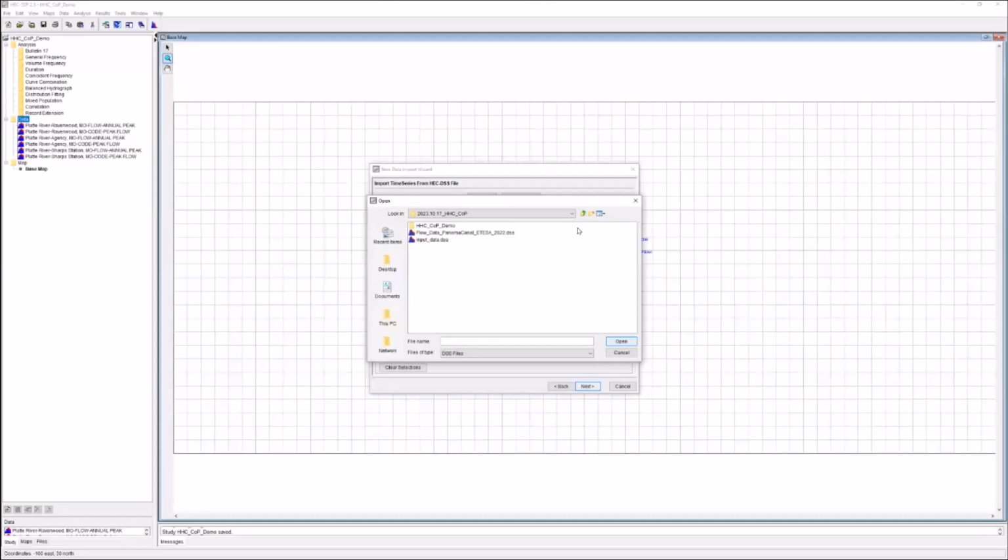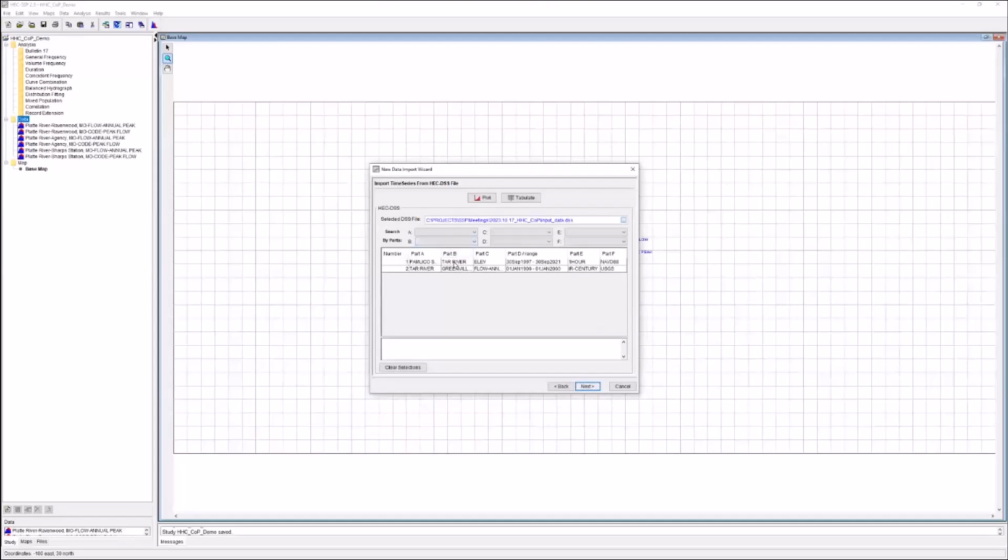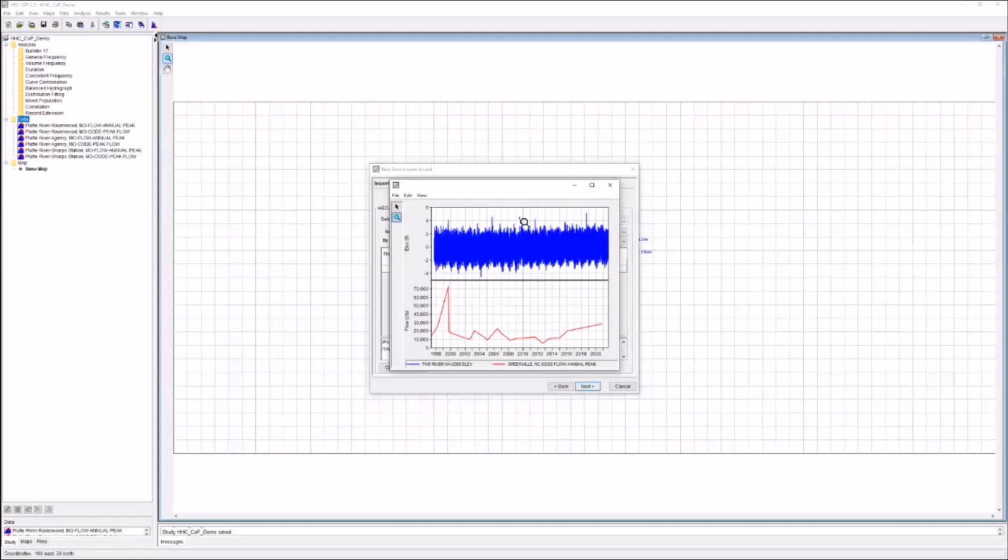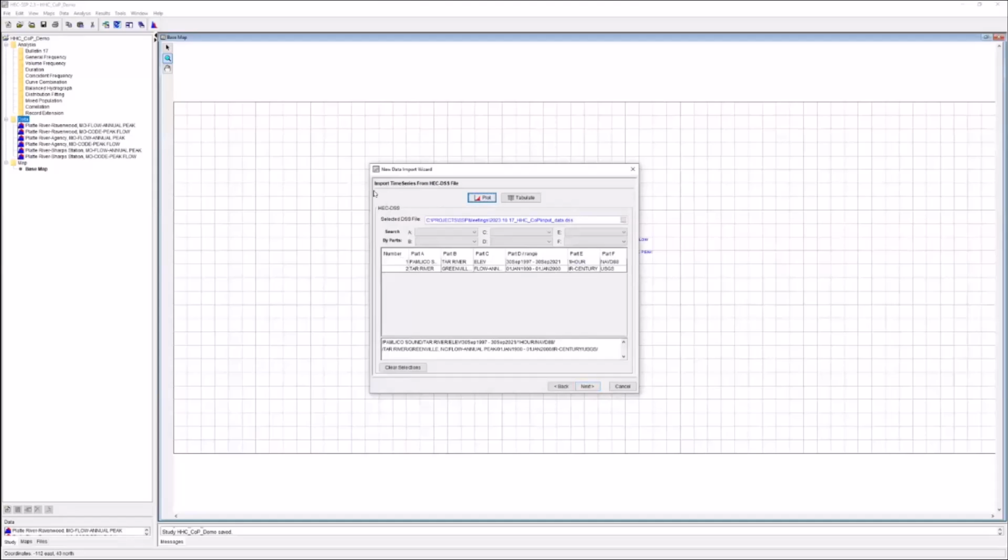I want to grab this from this input data file. I'm going to double click to add them to the panel down here at the bottom, and I know that works because I click on the plot button and I get a representation of that data. If you don't get anything when you click plot, you know that you didn't select it. Make sure you double click to add it down here that you actually want to add it.